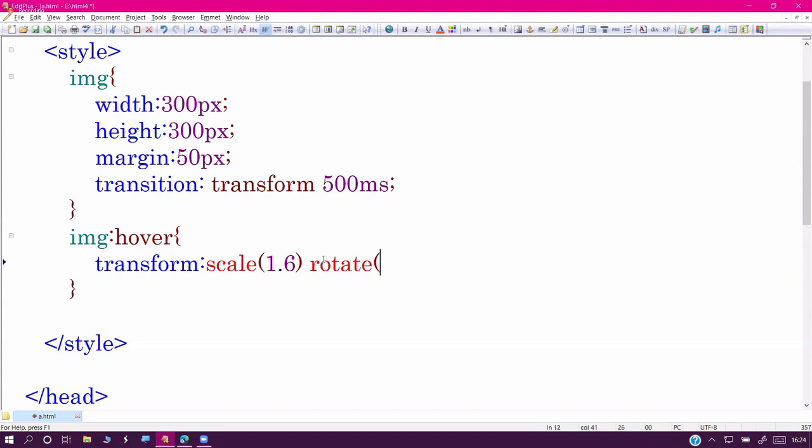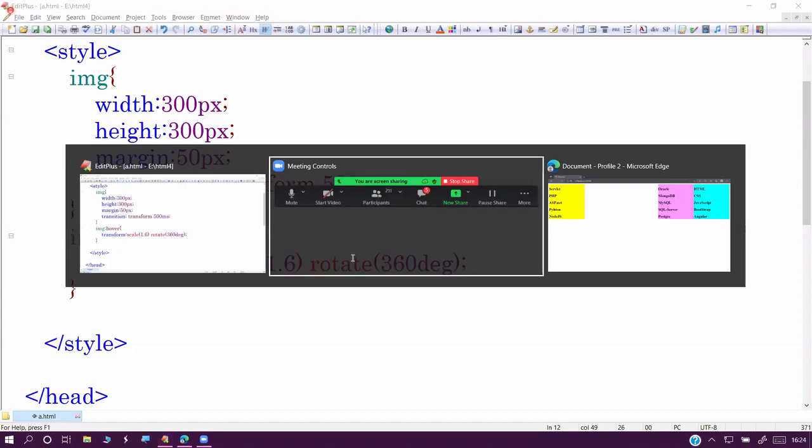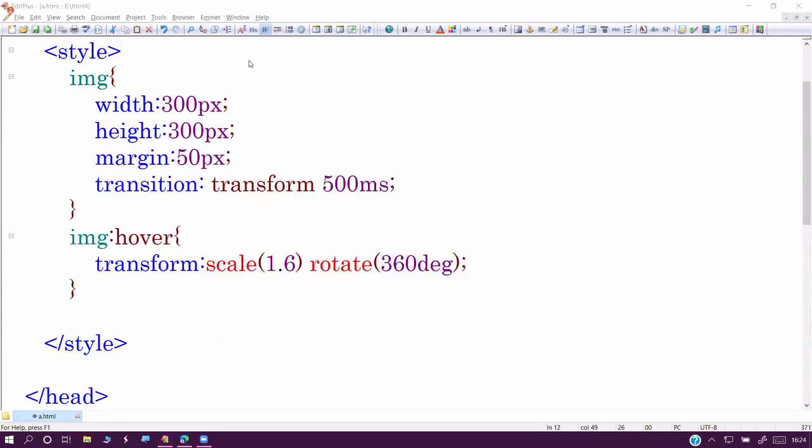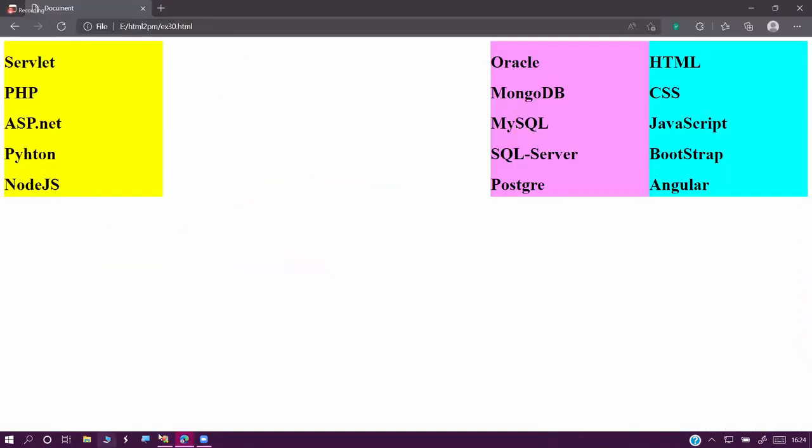Anti-clockwise, what is anti-clockwise? Negative is anti-clockwise, positive is clockwise. So 360 degrees I want to rotate it. Then close this. So it's zooming and at the same time it is rotating also.